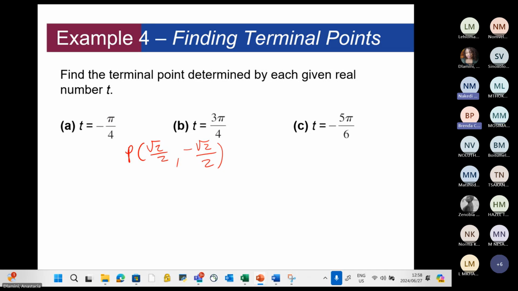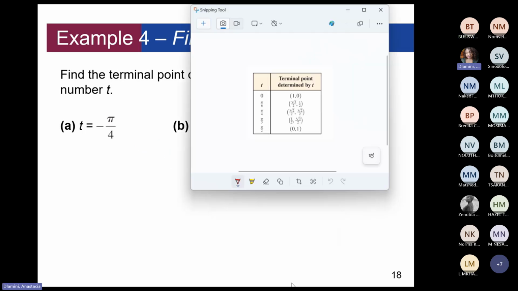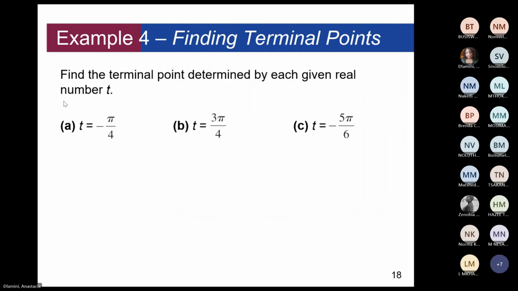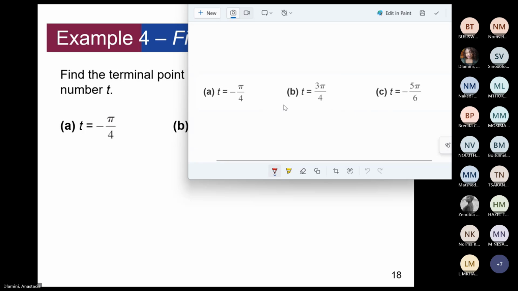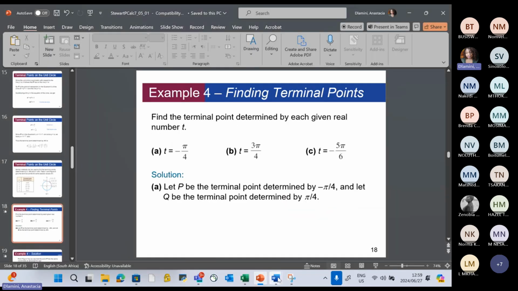Is there someone who doesn't understand how we got it? Ma'am, can you explain for me, please? Okay, let's do this. Let me explain because there's still a lot of work and it looks like we were a bit slow today. I'll explain all of it.